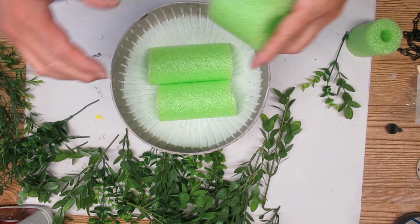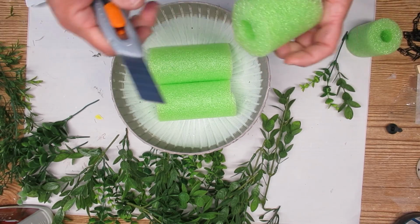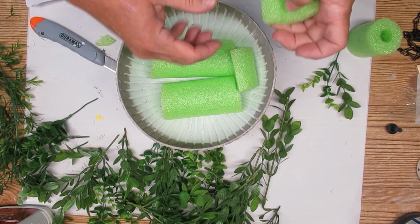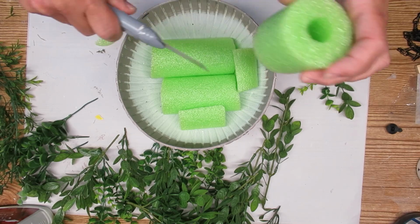I like to use pool noodles for my foam because floral foam is pretty expensive and it makes a mess. And I just found that these pool noodles don't make any extra mess at all, and you can cut them down really easily to fit where you need them to be.